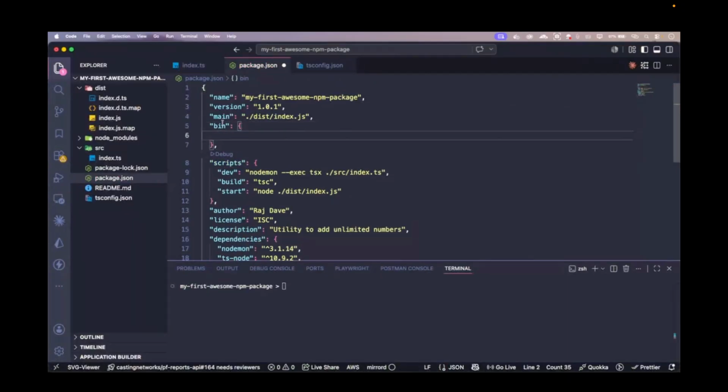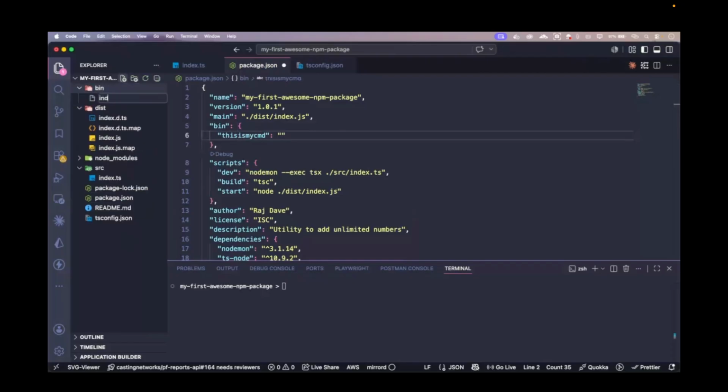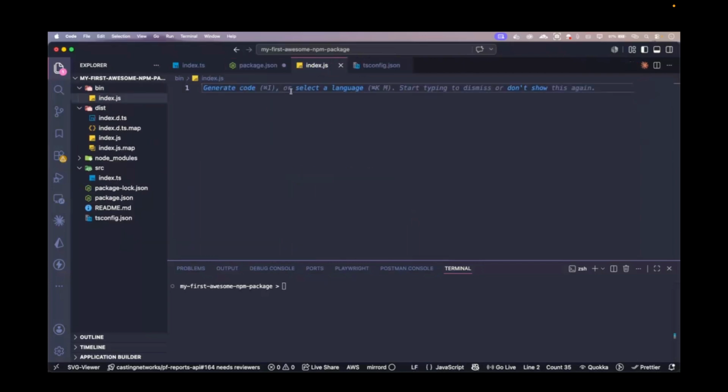So if I use bin and declare anything, for example, this is my command, then we need to give a file that is executable. So we need to create a bin folder which will have a file called index.js which should be executable. We are not going deep into this, but this file then basically links to our actual code.